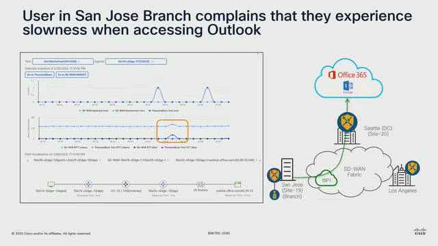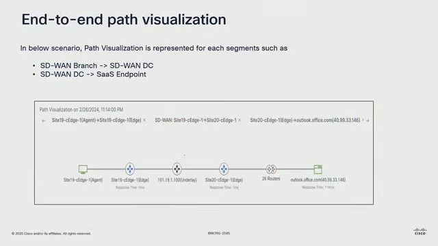If you see, I can divide this into two parts. The BFD tunnel that will be built from your San Jose branch towards the Seattle DC, and then from the Seattle DC, we will have a breakout, a DIA circuit towards the SaaS application. Now, these two parts will be taken care of by two different tools, but we don't have to worry about it. If the integration is done, we should be able to see the data something like this.